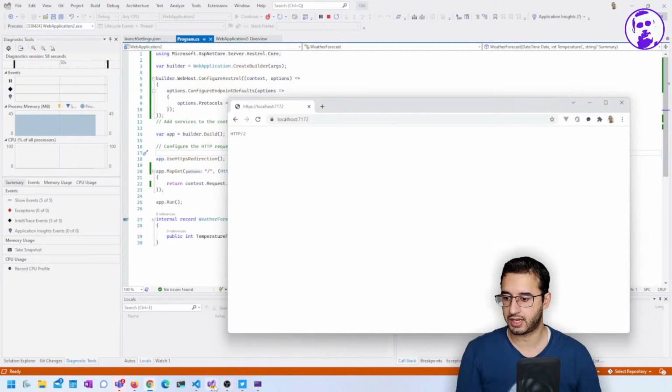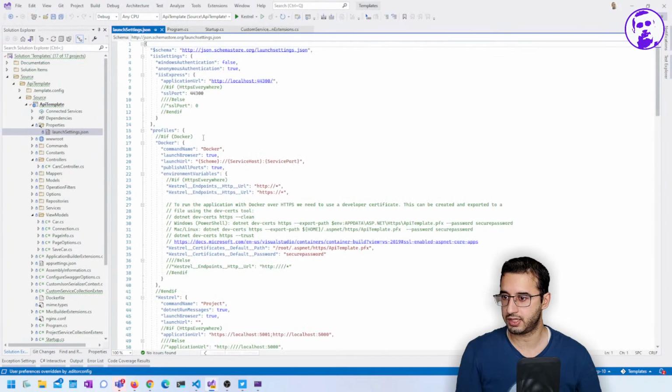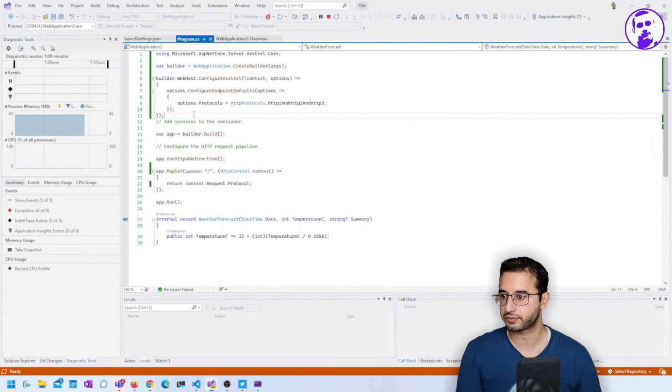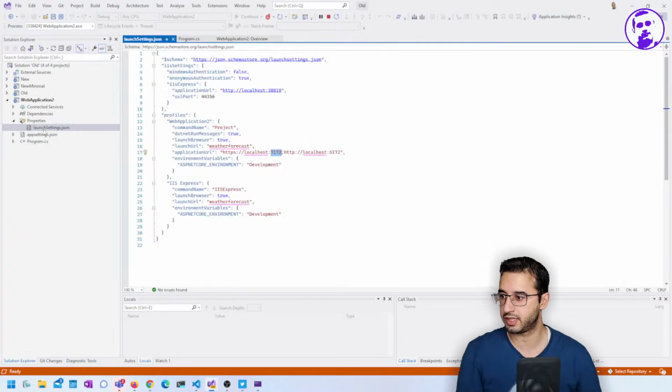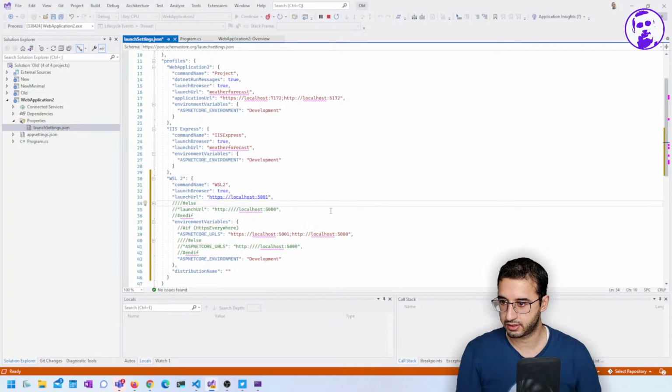And the way we do that is we can add a section to our launchSettings.json file, which looks a little bit like this. I have this in my .NET boxed template by default. I'm going to just clean this up a little bit.